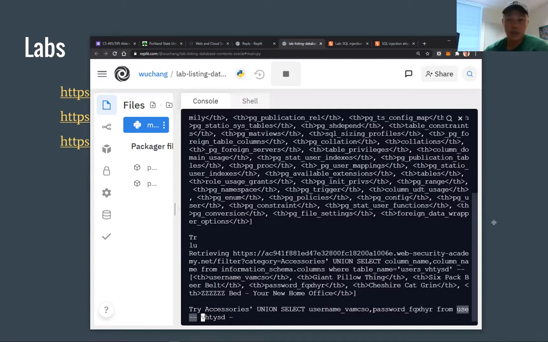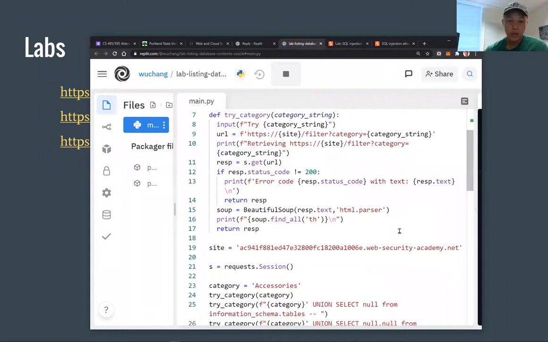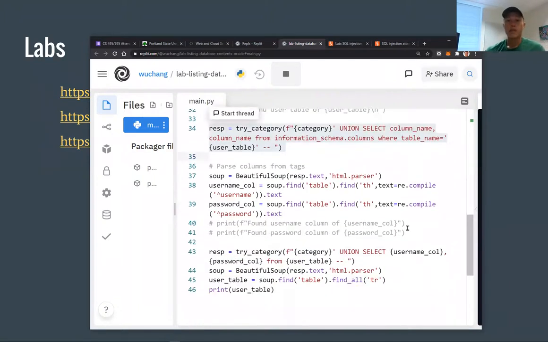I'll show you in code what I do with the results. I search for the username column, which starts with username but has the crazy suffix, and the password column also has a prefix and random stuff at the back. And then I actually try that.